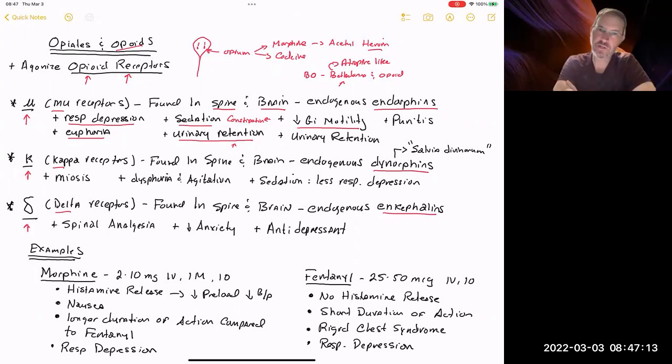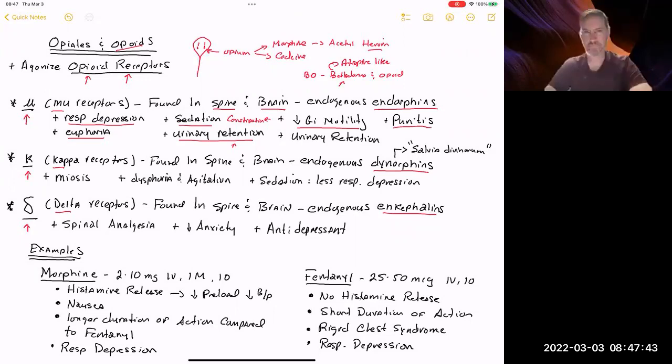So what's that going to do? It's going to dry it out and slow it down. And then the opioid will further slow it down. So you can see why that might be a good mixture if you have a patient where you're trying to get control of diarrhea. Unfortunately, a lot of our patients that are taking lots of opioids and opiates tend to have the opposite problem. They tend to have decreased GI motility and problems with constipation.